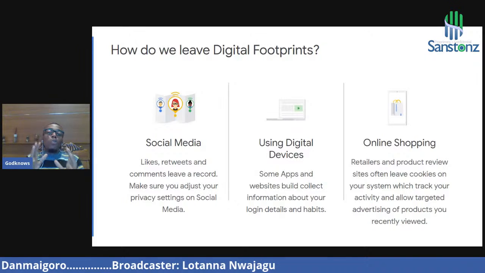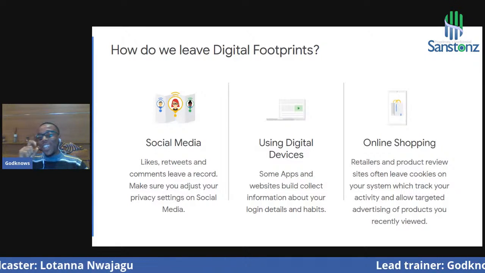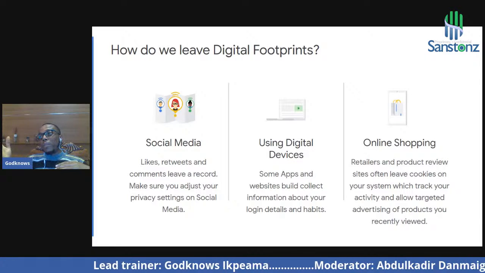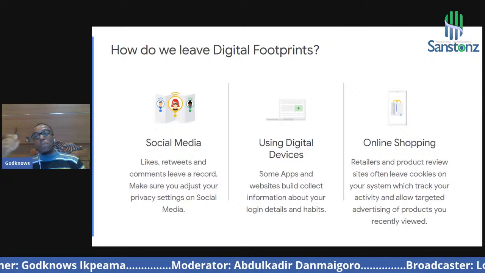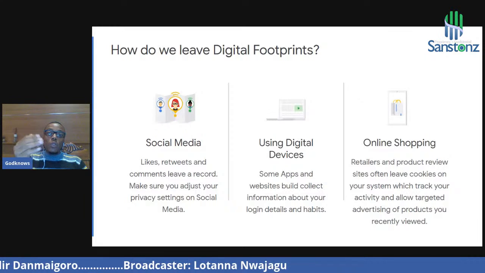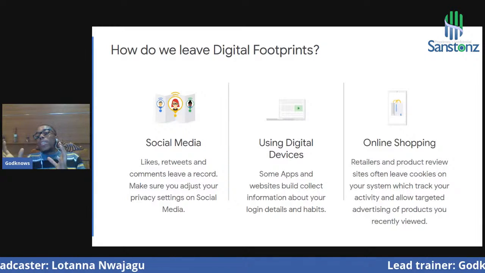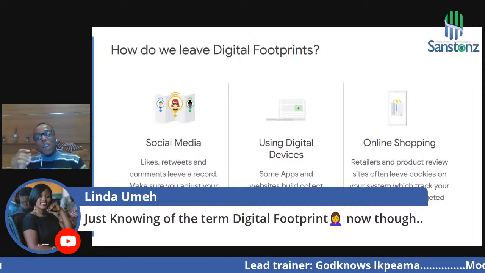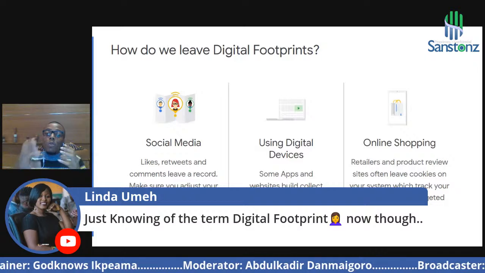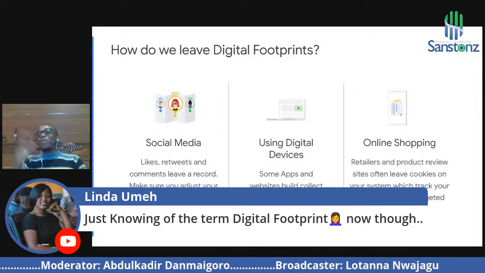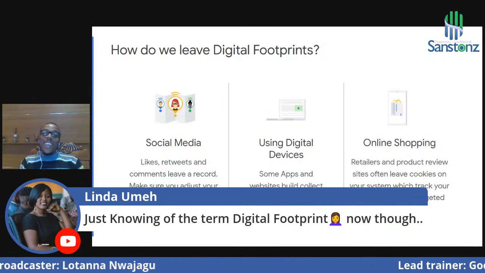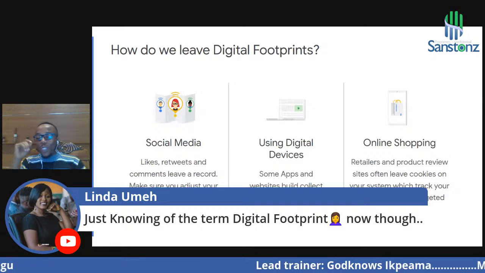Let's say, well, I don't want to go really deep into it because I'm spending so much time here. It's a really interesting session. But let's say you go and search for shoes or wares you want to shop for on maybe Jumia, and they track that keyword you searched. They see, okay, you searched for this thing, so you may have an interest in purchasing such products. And when you have an interest in purchasing such products, they now use it to retarget you, so that when you go to Facebook, you see the same ad. You go to Instagram, you see the same ad, and stuff like that. Some people think it's wizardry, but it's not.